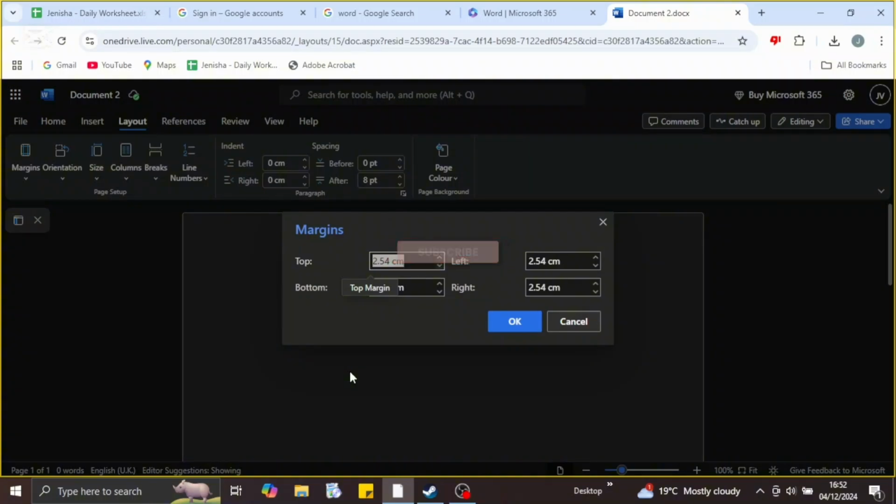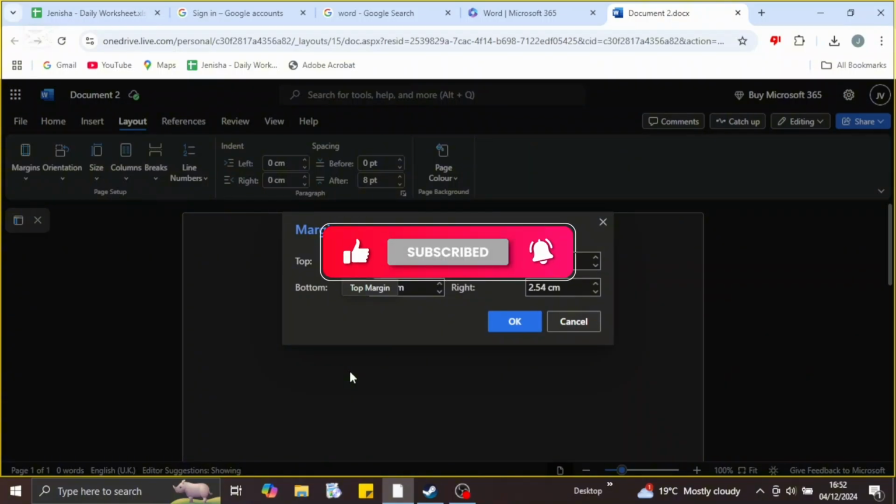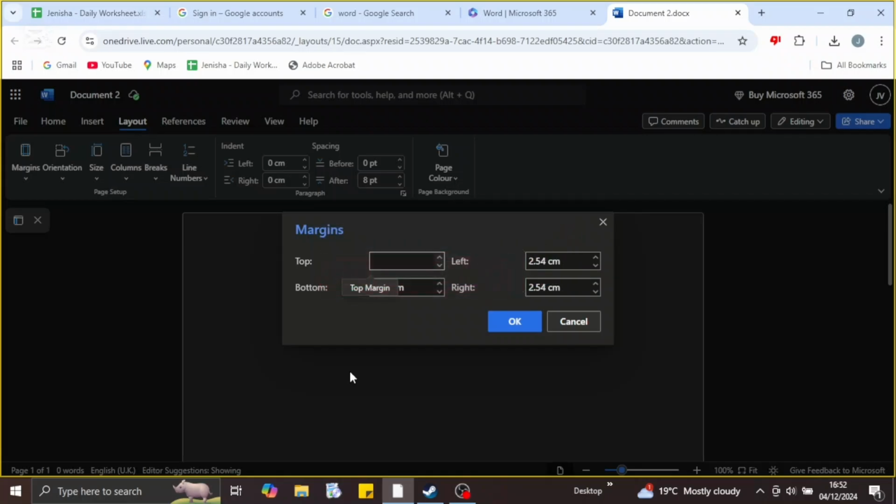You're just gonna make each of the values of top, left, right, and bottom into 0. Just type in 0 instead of every value there, and your margin should be removed. Just type in 0, 0, 0, 0 in each of them. After that, simply click on save, and your margin should be removed from your Word document very easily.